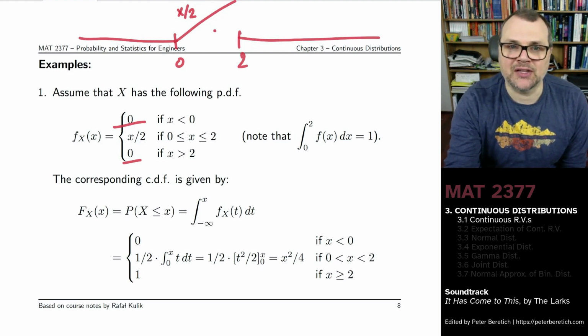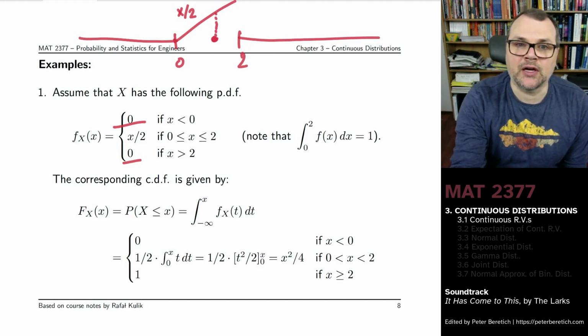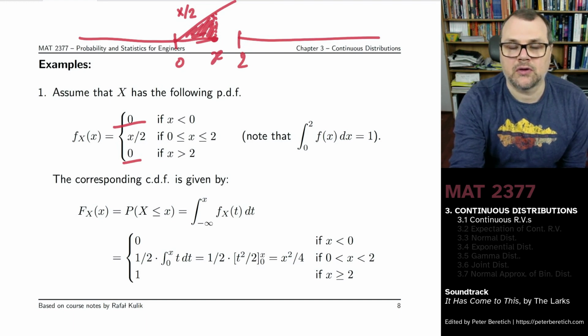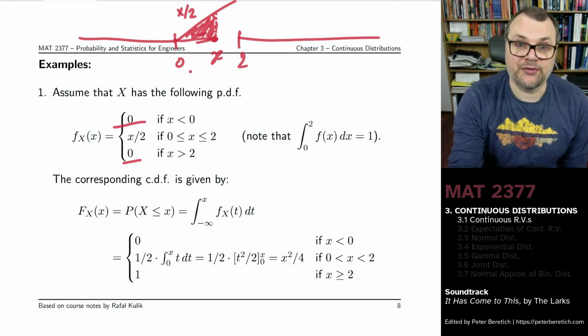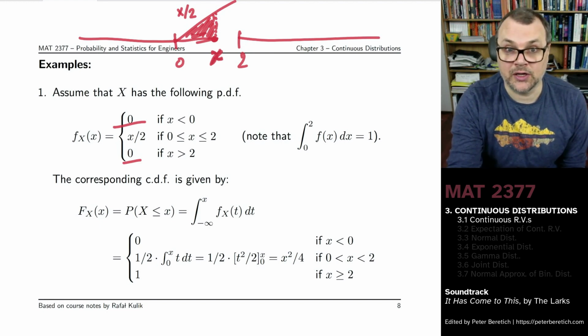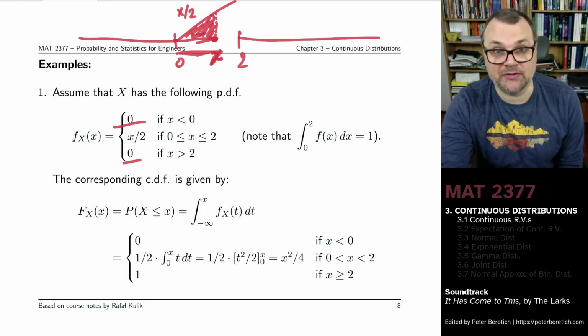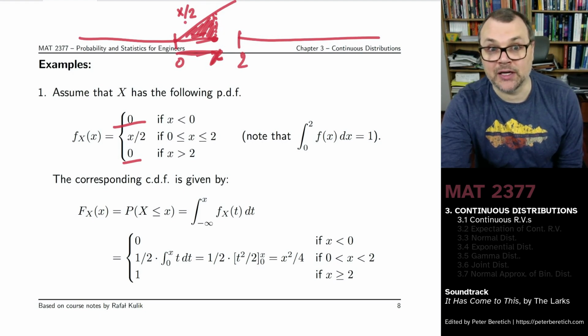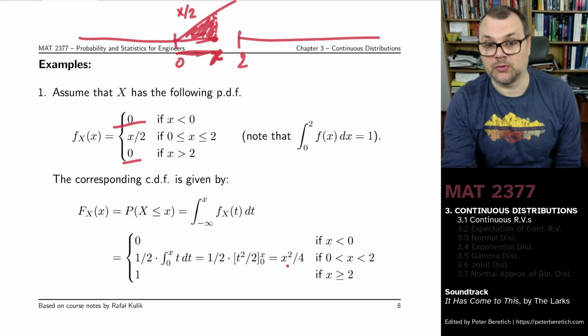What happens if you pick an x value somewhere here, for instance? Well, then you're interested in computing the area underneath the curve from 0 to x. This is just the area of a triangle. You know how to compute that, right? If you are looking at this value here, x, the base of the triangle is x. The height of the triangle is given by the function, it's x over 2, and so the area of the triangle will be x times x over 2, base times height, divided by 2. So x squared over 4, what you get here.